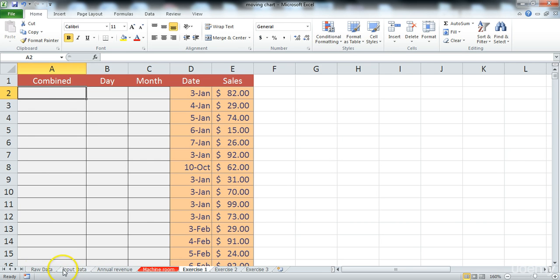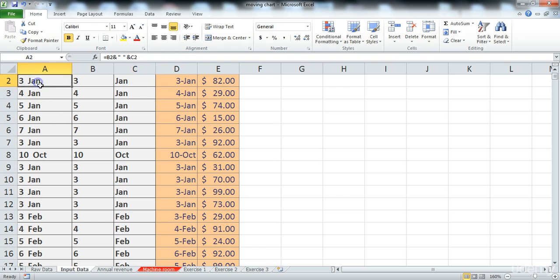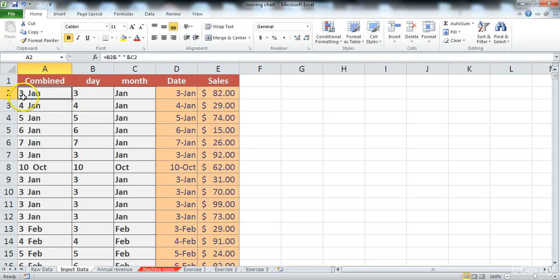If you look here in the input data, let's zoom in as well. You see here the month and the day. You see that there's no dash between, and most commonly it is dash. And you see also the coding is different. So what we need to do? Well, let me show you.